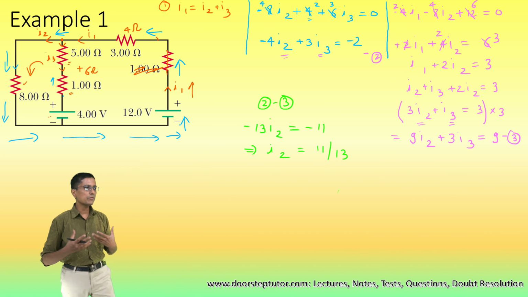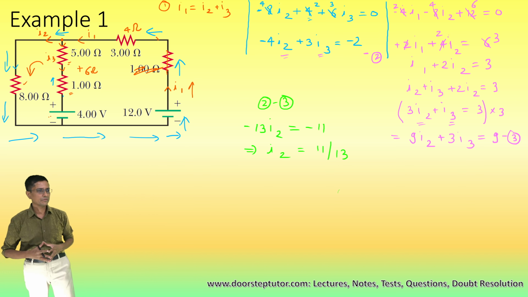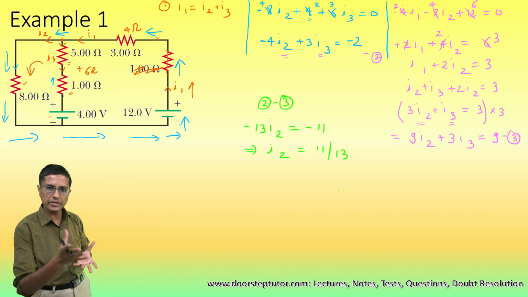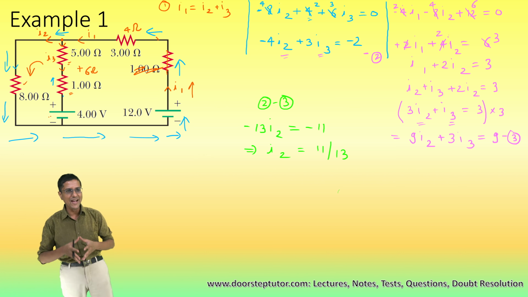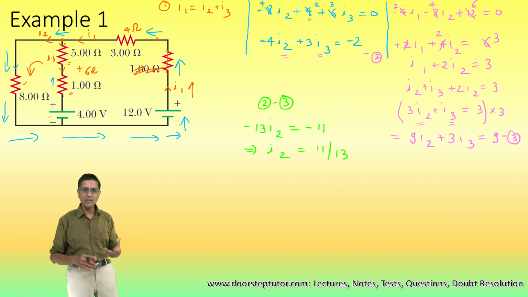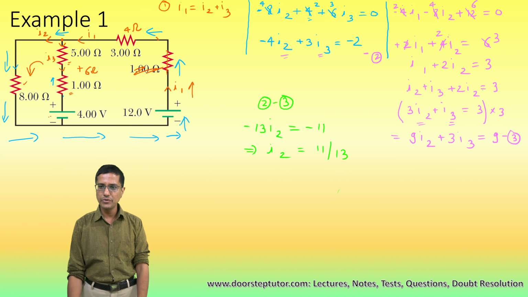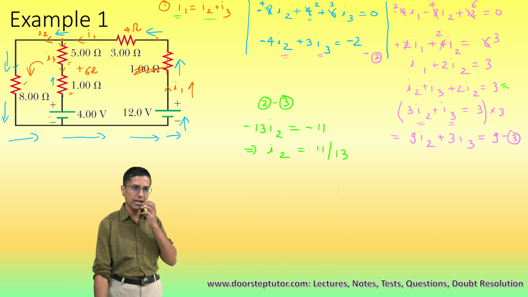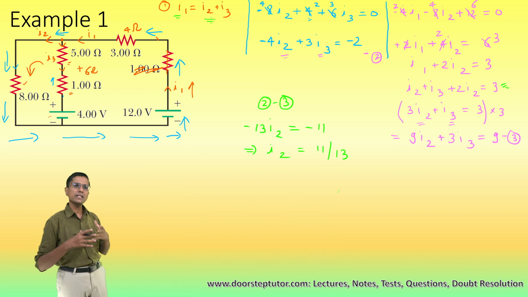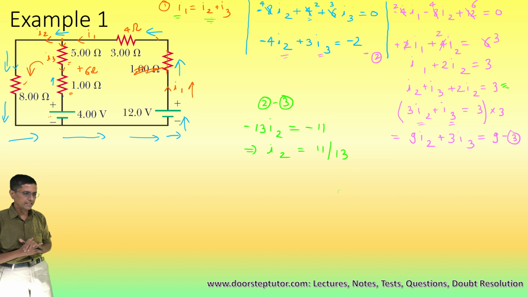Okay, so we were able to quickly solve this problem. This was not a very difficult problem to solve. We didn't even have to do that much maths. Once we have the value of I2, I can now use this equation to find the value of I3, and then I can use this equation to find the value of I1. So very, very simply we can do back substitutions and find the other values.